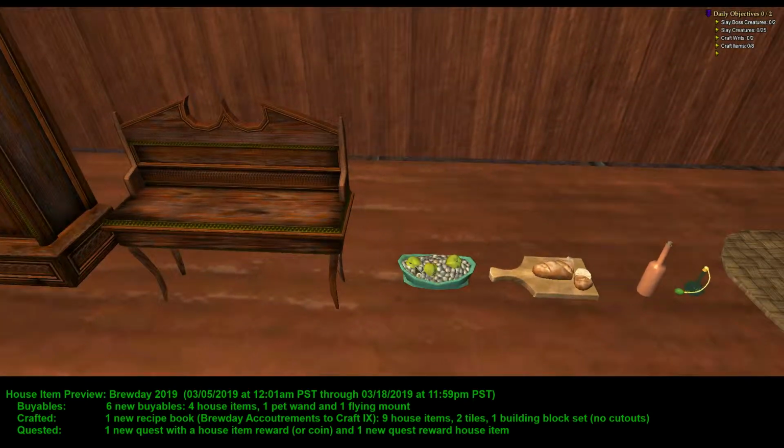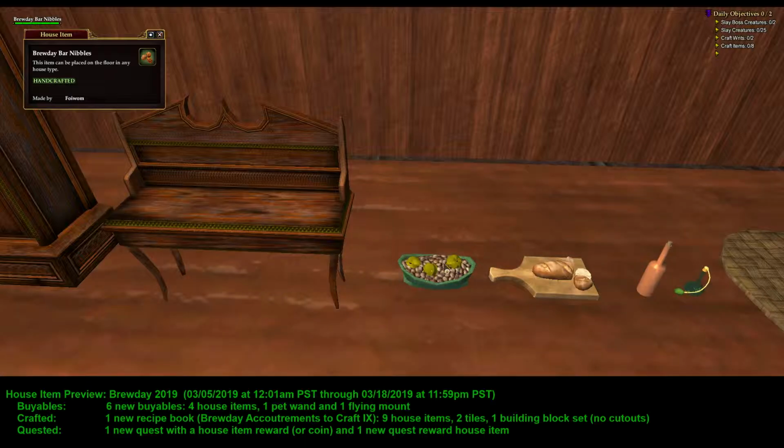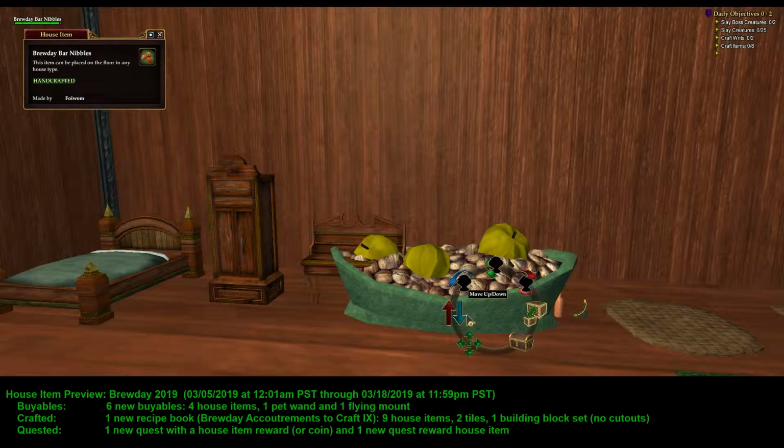All right, now the next item is Brewday Bar Nibbles. Love it. Okay, so we have this bowl in red. I think we have it in yellow too, or something. I can't remember. Maybe it was white with red trim. I don't know. I lose track. But now we have a green one. So that was the minimum. That is the maximum size.